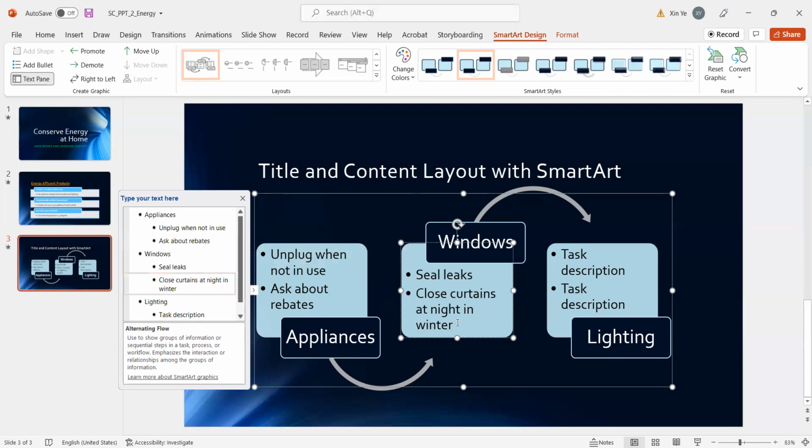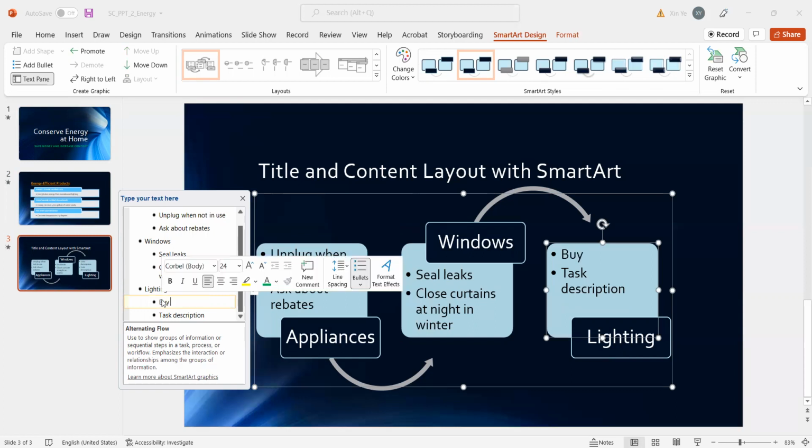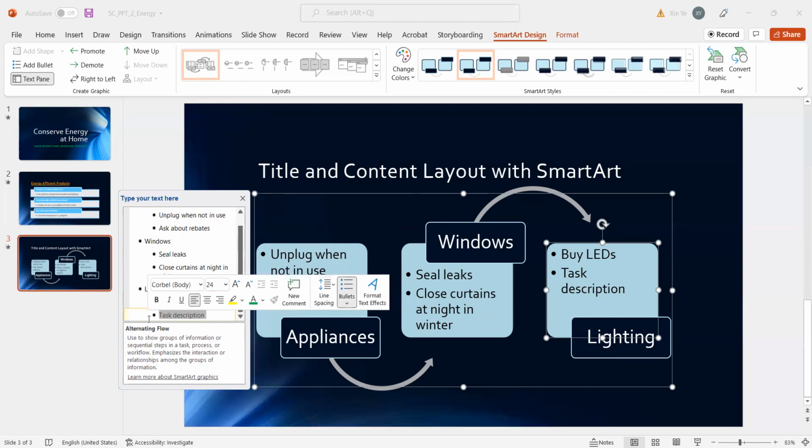The third part, lighting. The first part is buy LEDs. Then the next one is use indoor and outdoors. Okay. We can go to next, use indoor and outdoors.